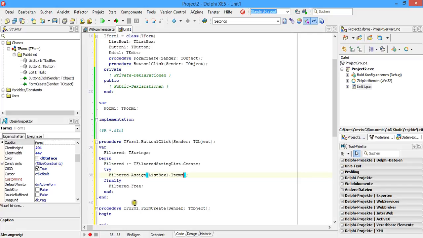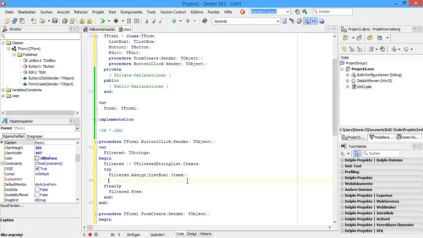So now our filtered string list contains the entries of the list box items, and after that we create the filter options.